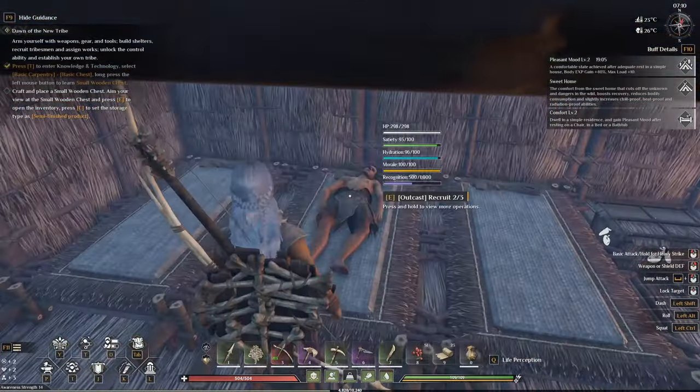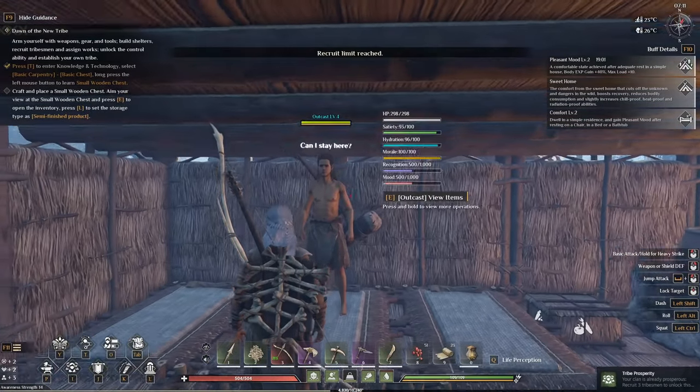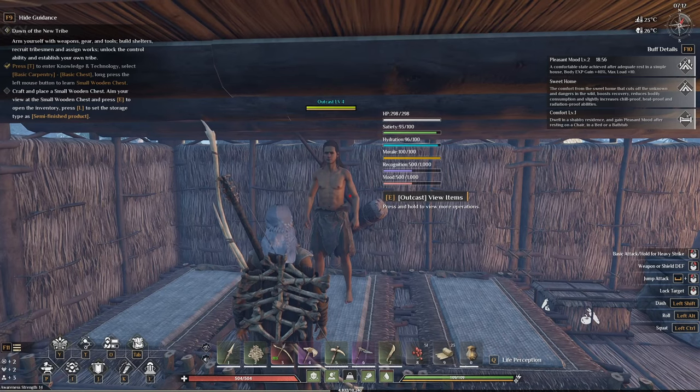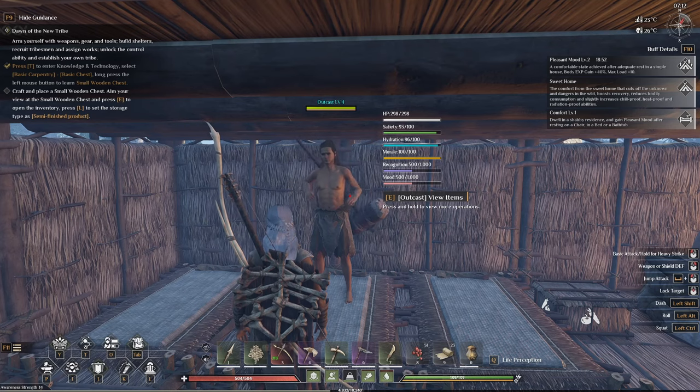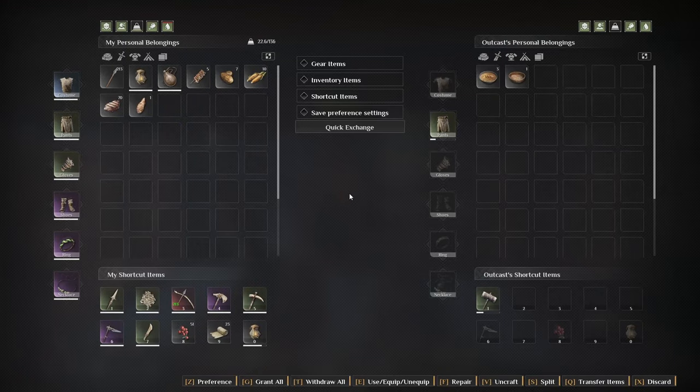How about you? Are you ready? You're ready. Recruit. Recruit limit reached. Can I stay here? Of course you can, baby. Craft and place a small wooden chest. Finished product. Okay. So, let's see about this boy here.